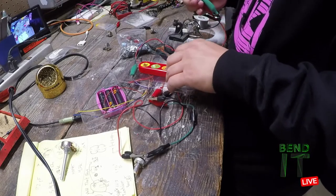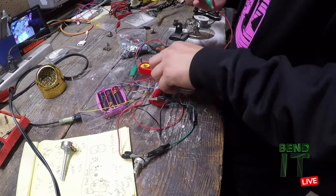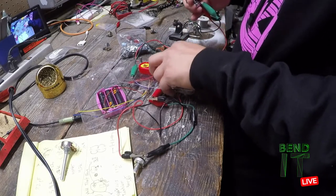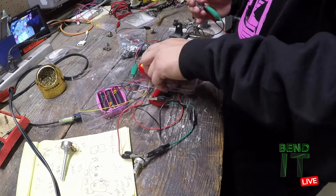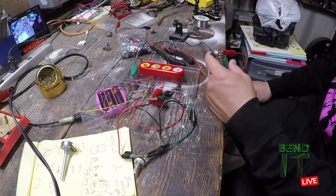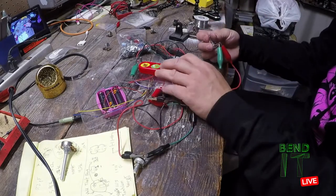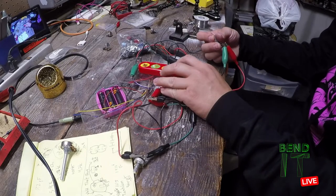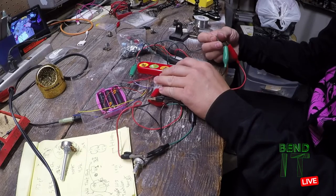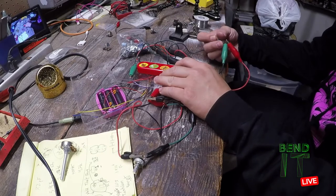I feel like this one has a better sweepable range. The other one has a wider range, and I feel like this one is probably more expressive. So it's kind of a hard decision right now which one to hardwire. Guess it's a good problem to have, right? Yeah, too many options.